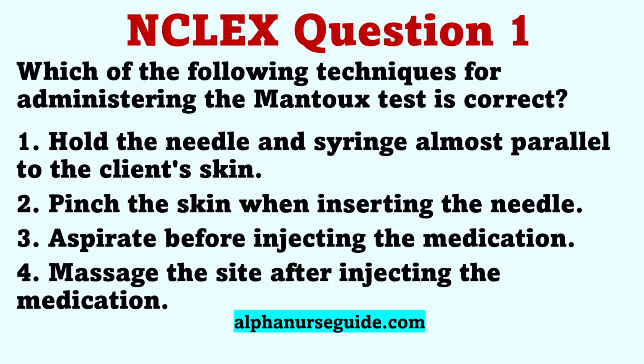The correct answer is 1. The Mantoux test is administered via intradermal injection. The appropriate technique for an intradermal injection includes holding the needle and syringe almost parallel to the client's skin, keeping the skin slightly taut when the needle is inserted, and inserting the needle with the bevel side up. There is no need to aspirate, a technique that assesses for incorrect placement in a blood vessel, when giving an intradermal injection. The injection site is not massaged.